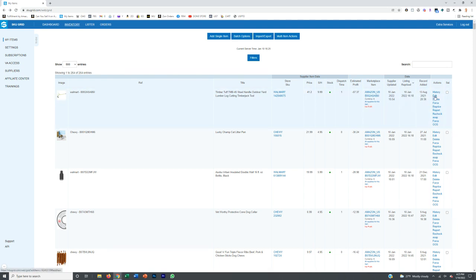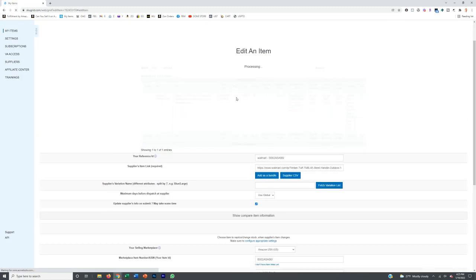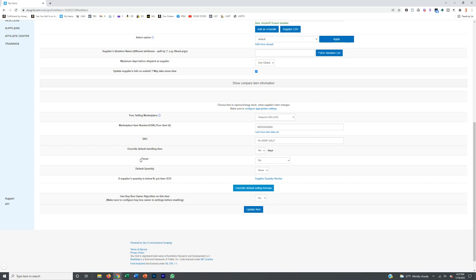And if you ever want to come back in and unpause that item because maybe the item is in stock on that website more consistently, then you just do the same exact thing, right? You come back into edit on that product once you find it. You scroll down, and this pause right here will look like this because you've already set it up. And then if you want to turn it off, you just click no, and then you re-update it, okay? So that it's not paused, all right?